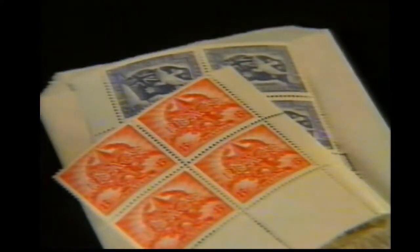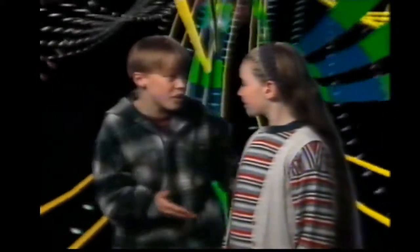Perforations make it easier to separate off individual stamps. If the perforations are not intact, then the stamp is not complete and can't be called a mint stamp. A mint stamp is one that has never been used, one that's still in its original condition, straight off the printing press. Serious collectors use one of these, a perforation gauge, to measure the perforations. You can get one from a stamp dealer. Excellent. Now it's your turn.